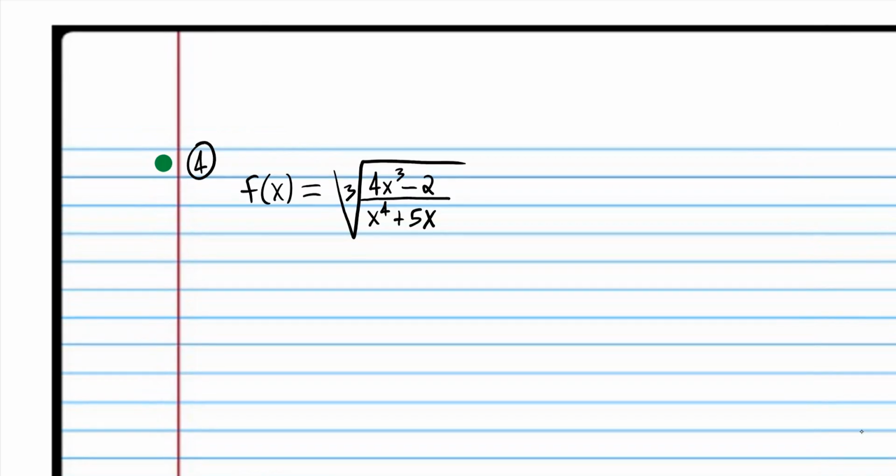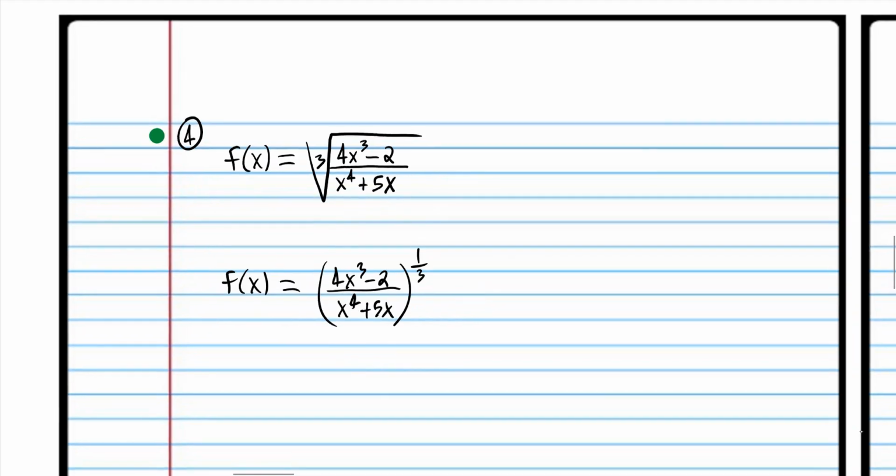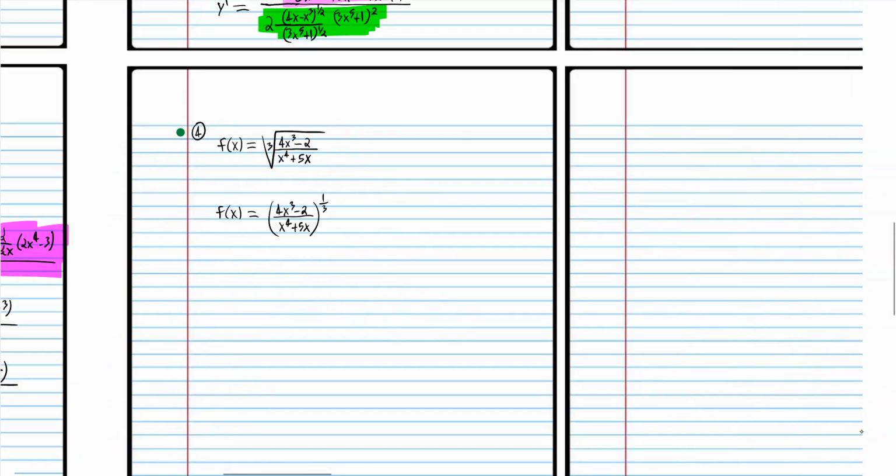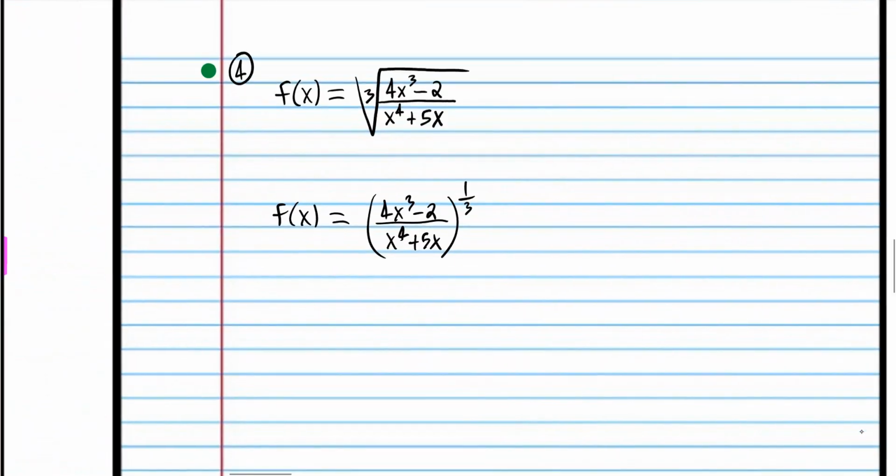Again, we have a function within another function. So you have to use the chain rule, but you also have to use the quotient rule when you multiply by the derivative of the inside function. And remember, before you find the derivative, you need to change the expression so it's raised to the 1/3 power. So go ahead and do that problem, and when you come back, we'll attempt it together.